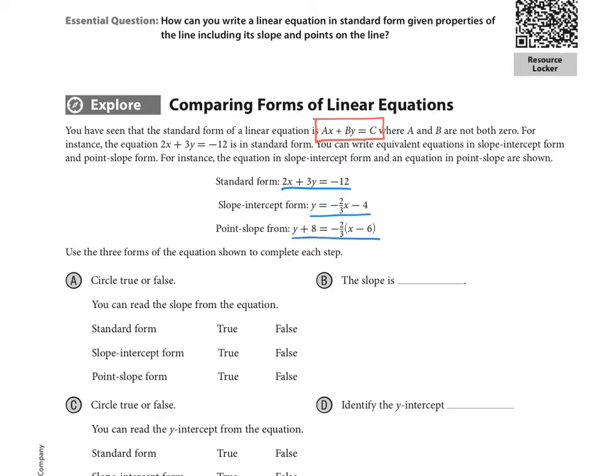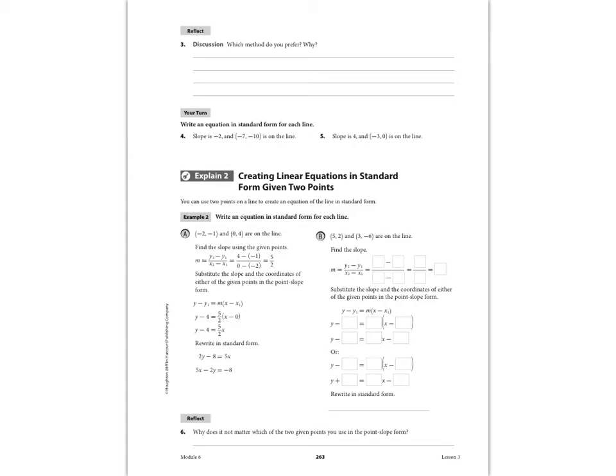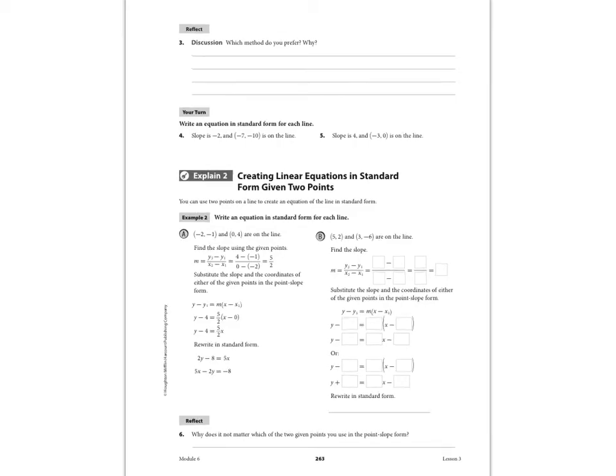All three of these equations that are given are actually all the same exact line if you were to graph it. So it's a good idea to look at what they have in common, and which one you might prefer over the other, maybe depending on what's being asked of you. So things like finding x and y intercepts, finding slope, and finding additional points on the line. Okay, so we're actually going to skip this Explorer, and we're going to go directly to the Your Turn, and that's on page 263.